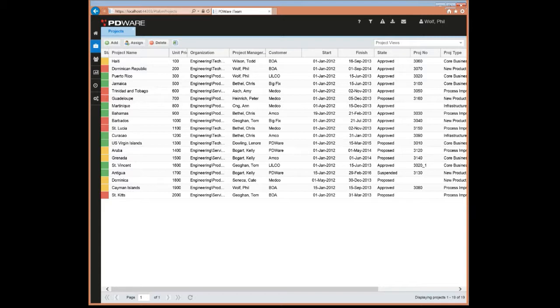The application on top of everything has a lot of personalization. For example, the user can set their home page. In this case, my home page is set to be the project page, which shows me the list of projects that I've loaded from the database based on parameters that I've set before. So the next time that I go into the application, it goes straight into the page that I was working with and designated as my home page. So I don't have to click around in order to get to the areas that I really care about.